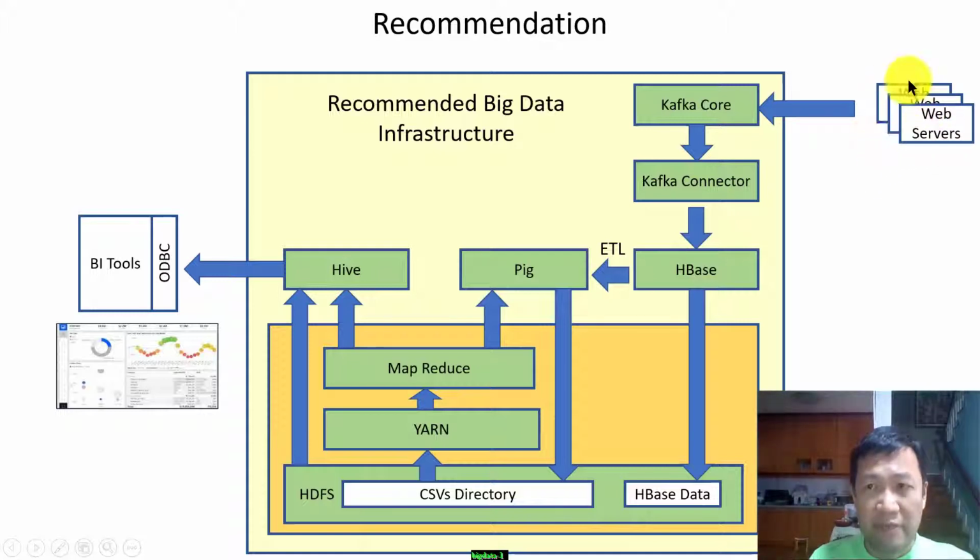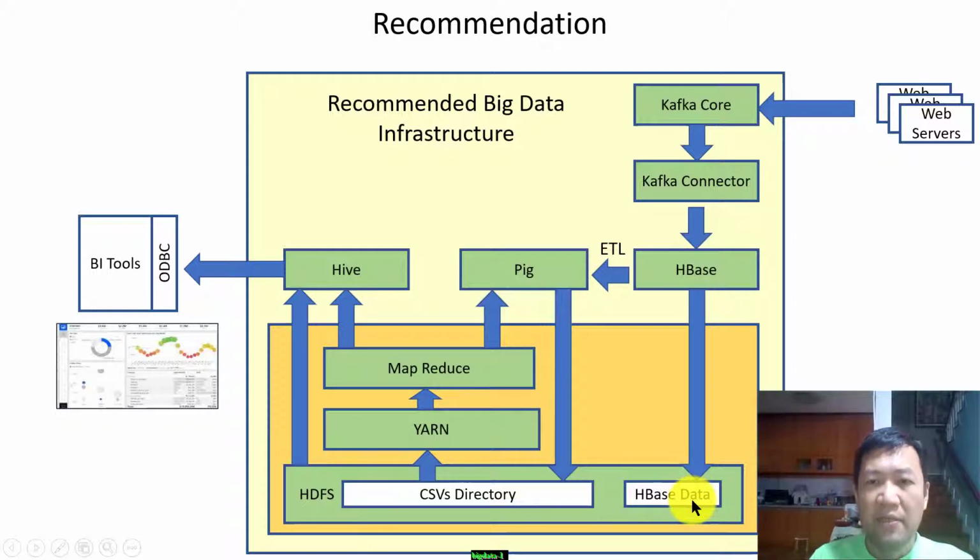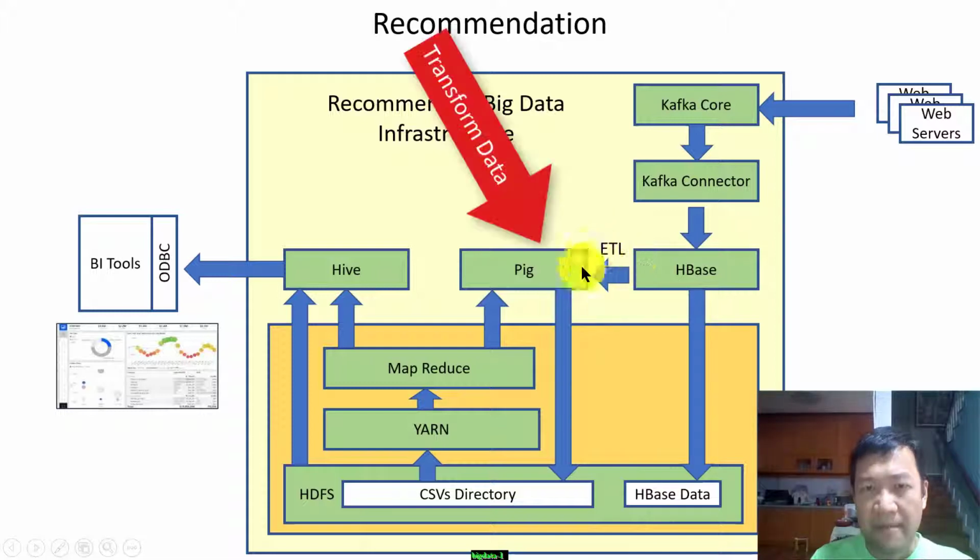Firstly, the data, we use a data generator program to constantly generate click data streams into Kafka systems. And through the Kafka connectors, HBase sync, we managed to ingest the data into the HBase database, and we eventually recommend using Pig as the ETL tool to pick up the data from HBase and do transformation. We clean up the data because Pig is a programmable utility. So we clean the data, we transform the data to the format and the structure that we wanted. We store it into a CSV file in a directory in HDFS.